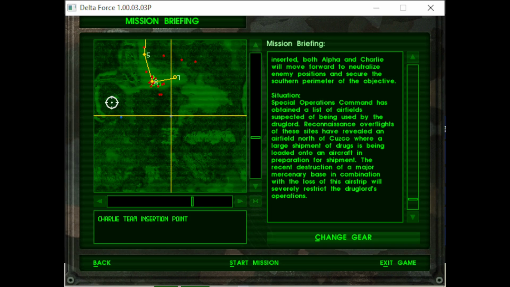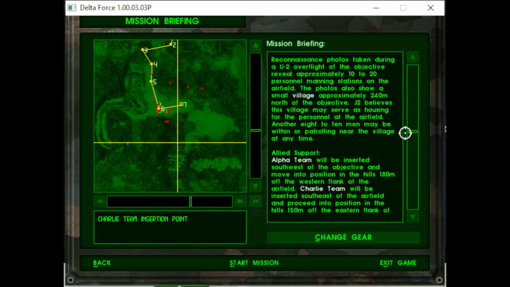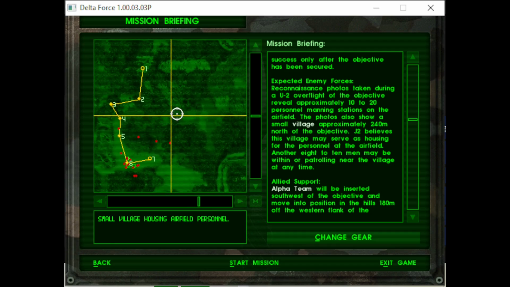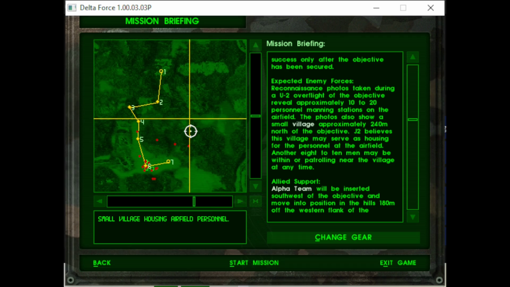So, according to this, we're going to do something a little bit different. The village is right here. I'm going to move from here to here and try to get everything I can get taken care of, and then I'll move up and start securing the airfield from around here. This will also give me the opportunity to take out these guys, assuming the intel is correct. And usually the intel is pretty correct. It's a satellite overflight.